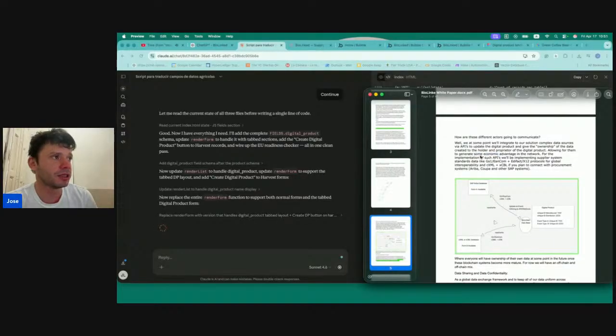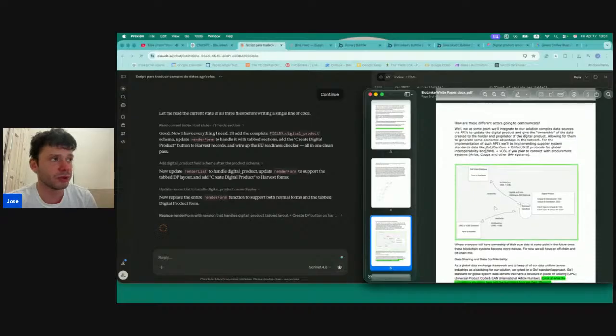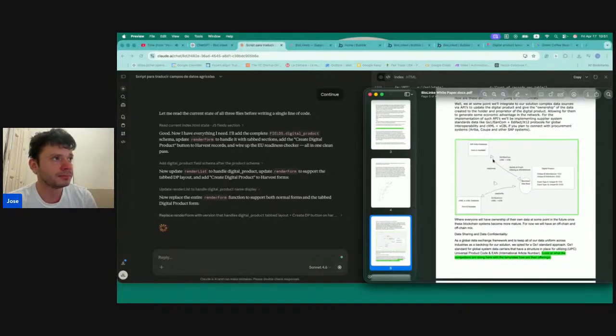For the implementation of such APIs, we'll be implementing supplier system standards like GS1, EDI, X12 protocols, including interoperability, and cXML if you want to connect with your internal systems.